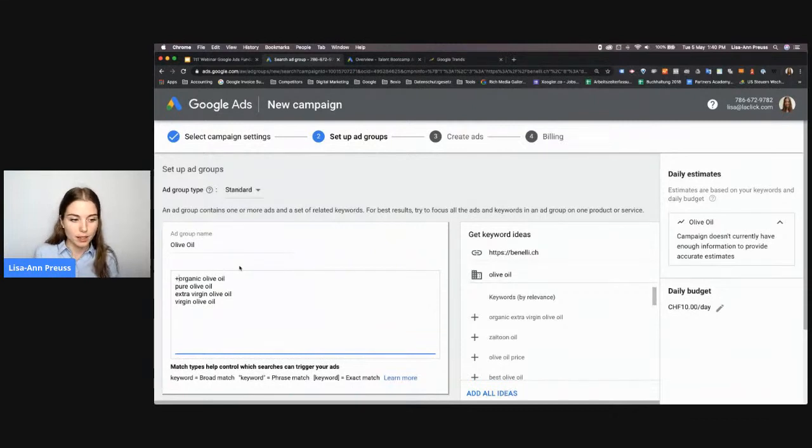We can, of course, make them broad match modified. And of course, we'll want to make sure to add our negative keyword, production.